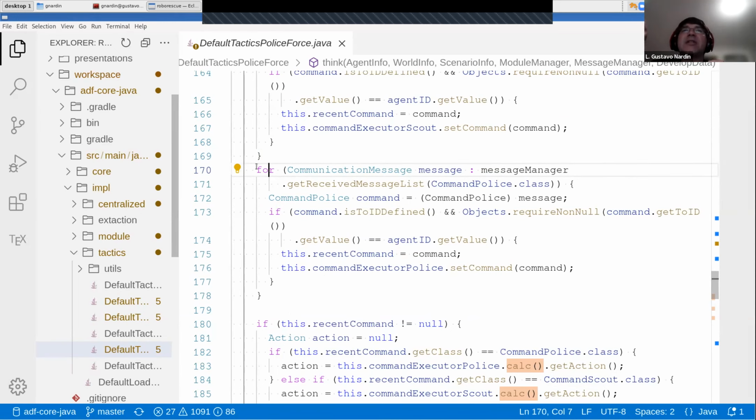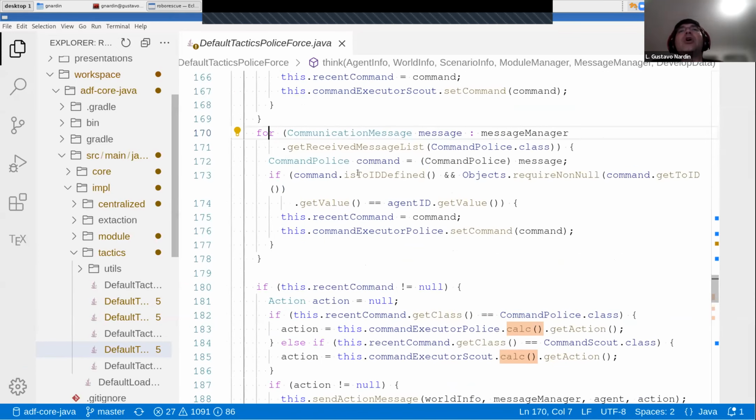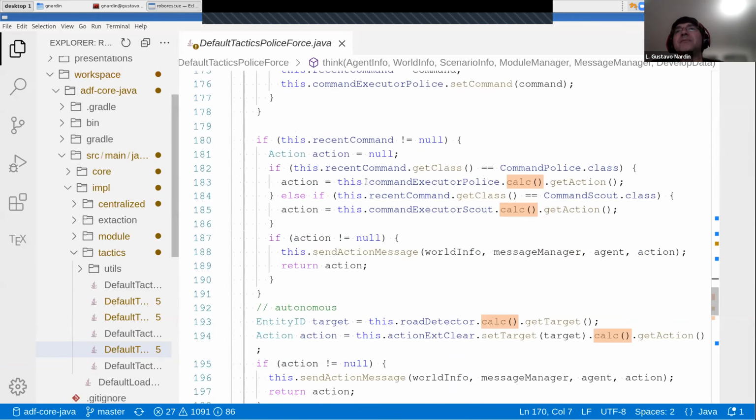So the center command has priority over the decisions or autonomy of the agent. However, if no command is found, so if there is no command ordered by anyone, then the agent needs to perform some action, and it tries to find some action to perform.